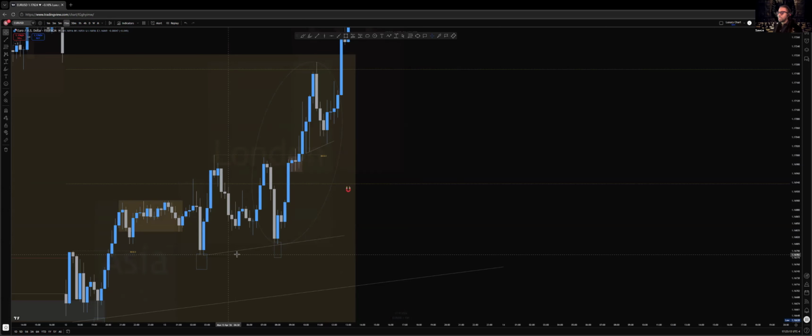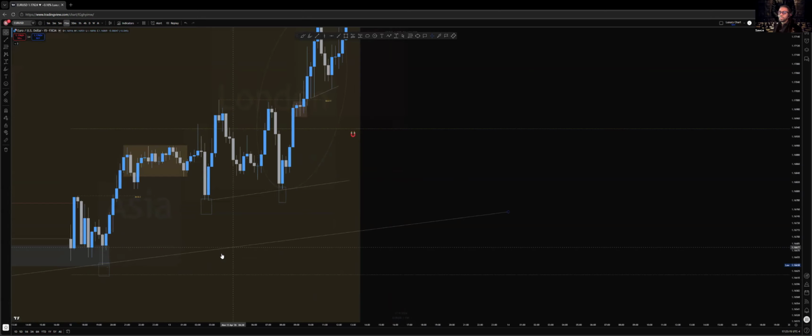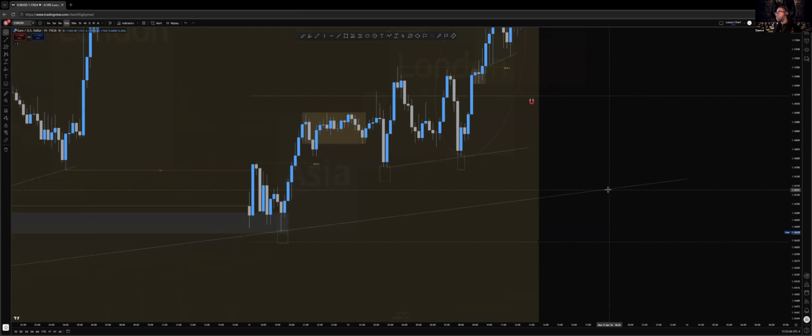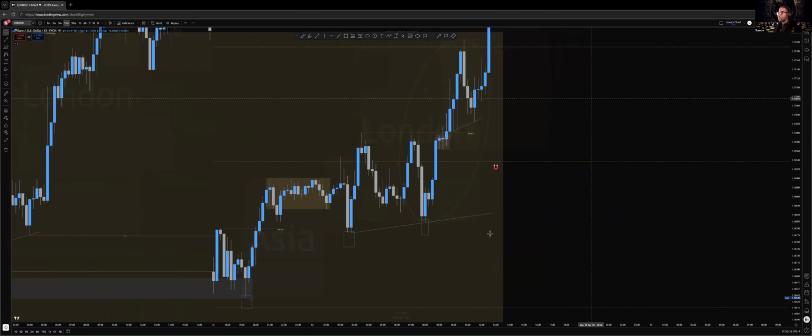But let's say this was the last one that was taken, and this Asia one is way down here, and there's no trend line. Do you think it needs to take the Asia? No, it doesn't. Because at that point, if there's no trend line here, for example, this trend line didn't exist. Let me bring the chart closer this way. If this trend line didn't exist, there was no liquidity on the price right here, and it induced this level, it doesn't need to come take Asia low for it to continue after a medium inducement of London low, even though this is another previous day low, because this is not necessary. If the price is bullish, Asia low doesn't need to be taken.